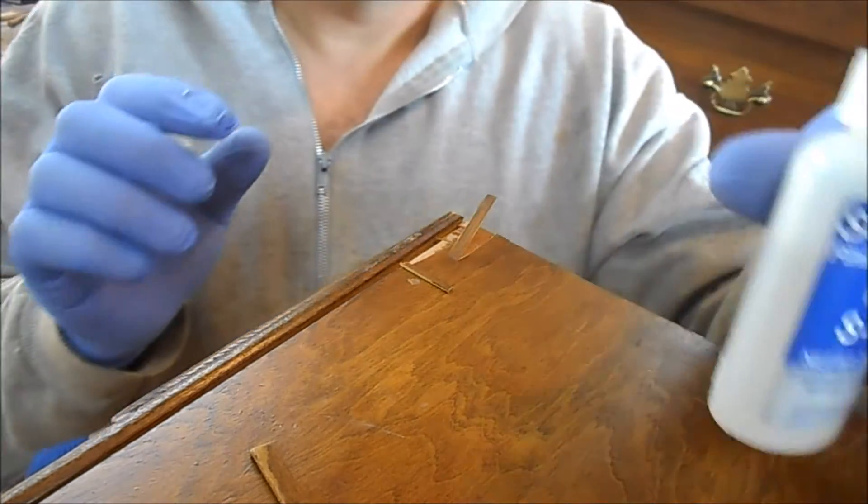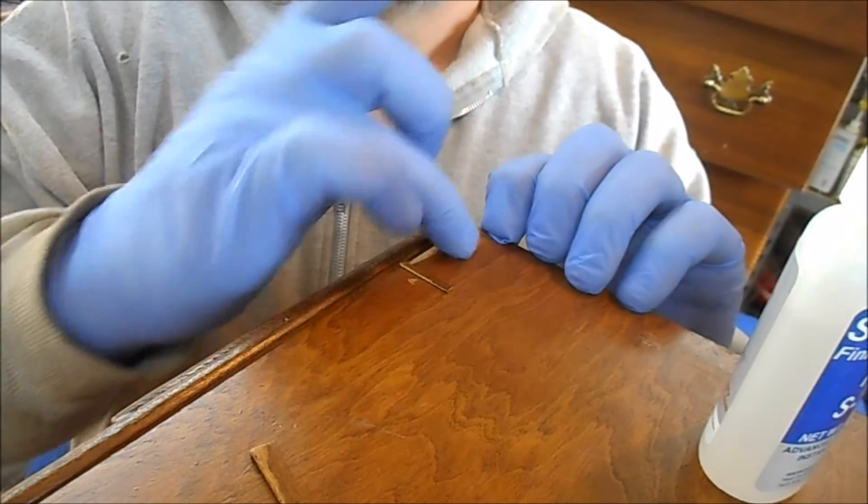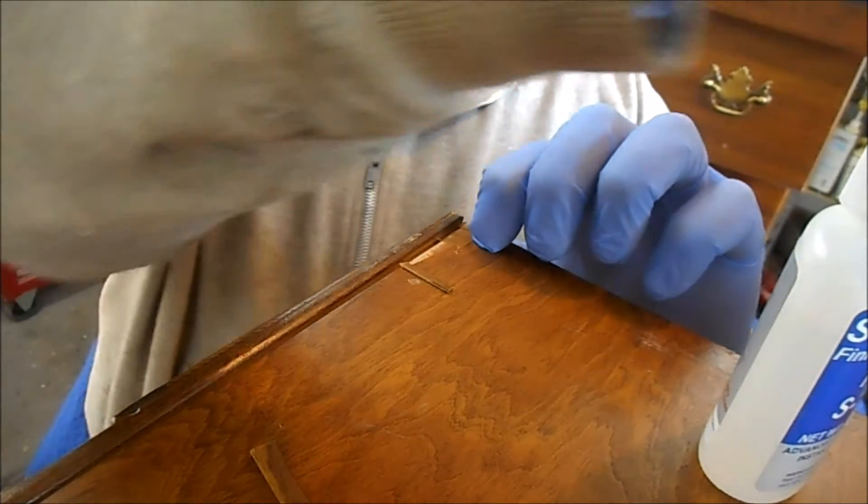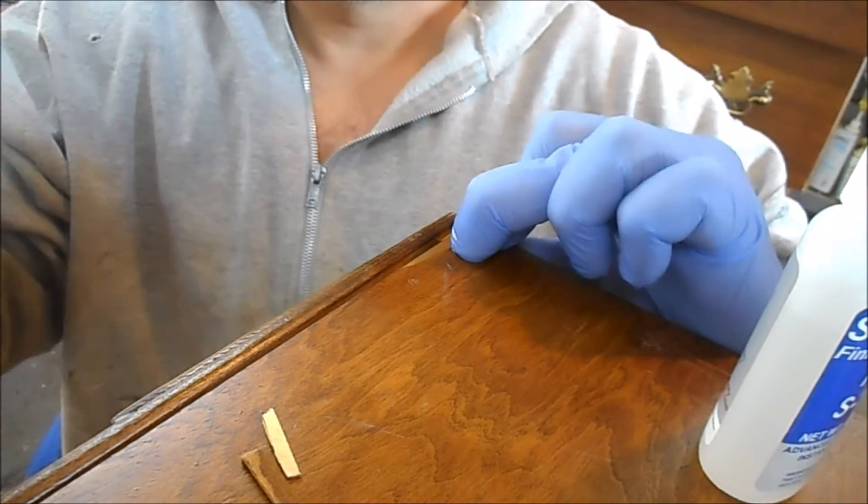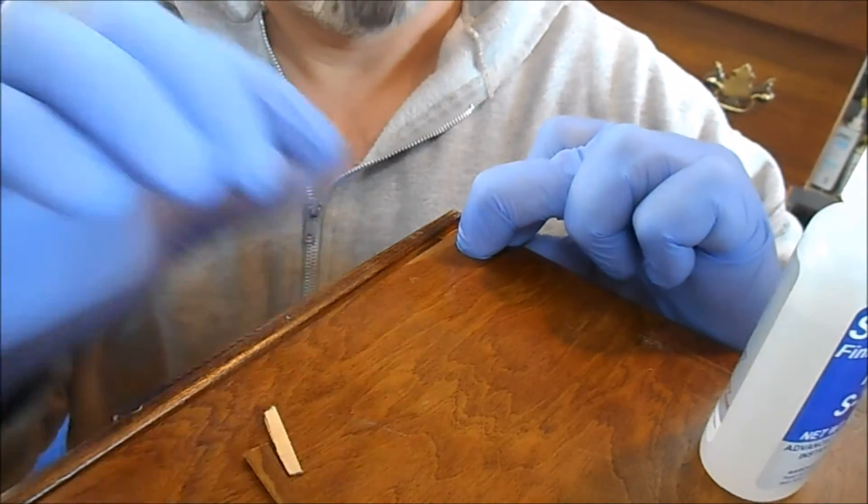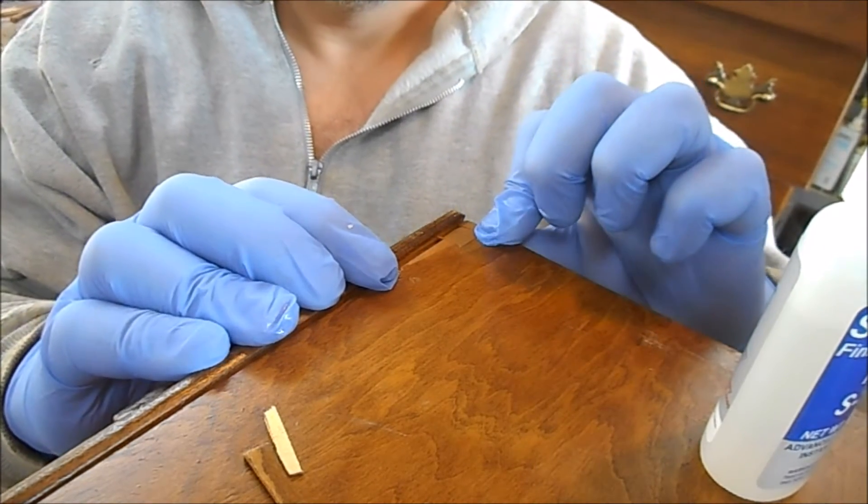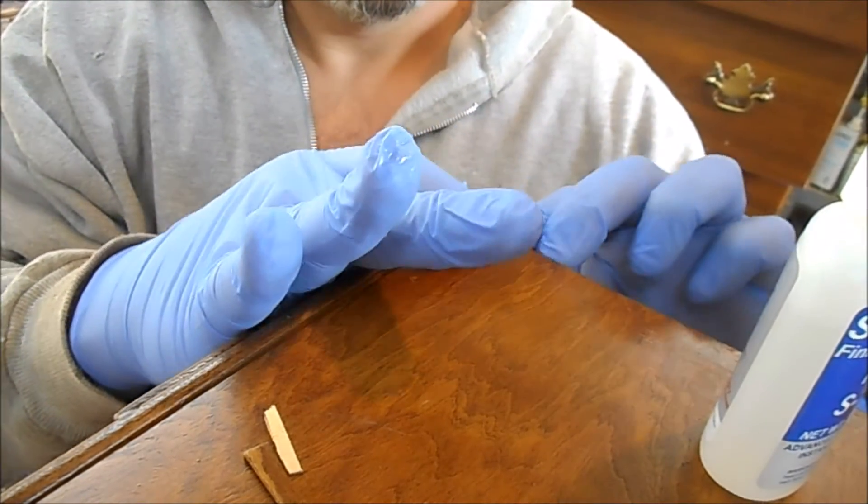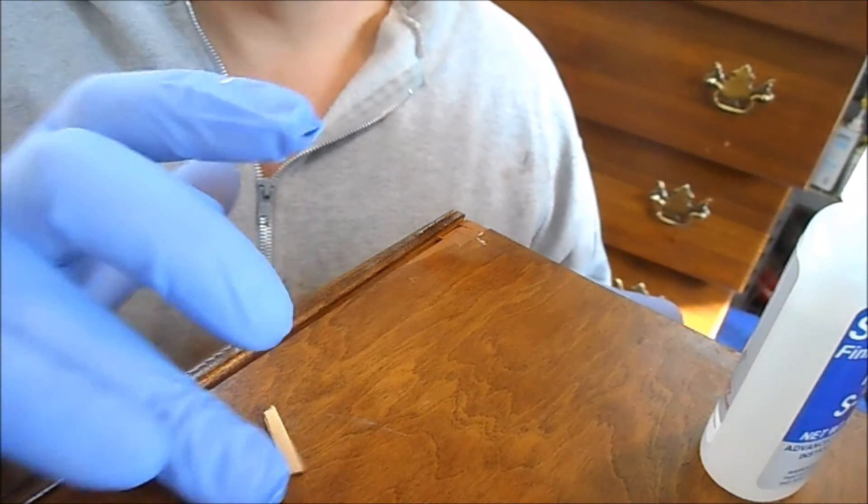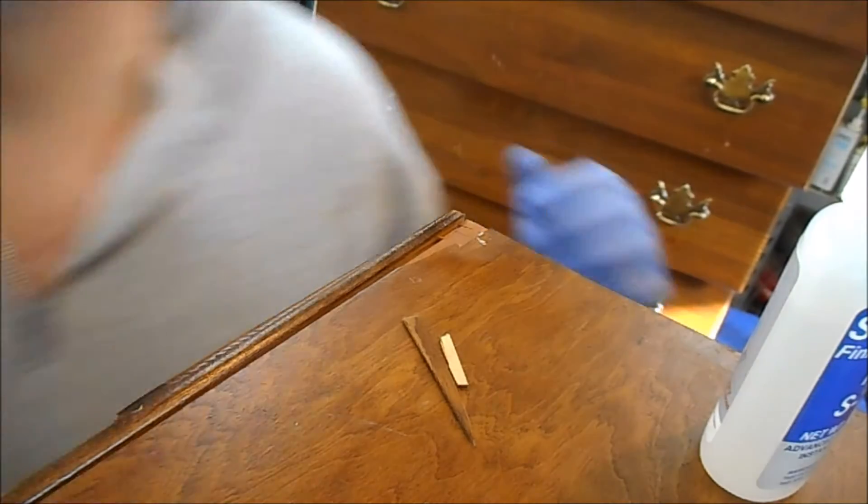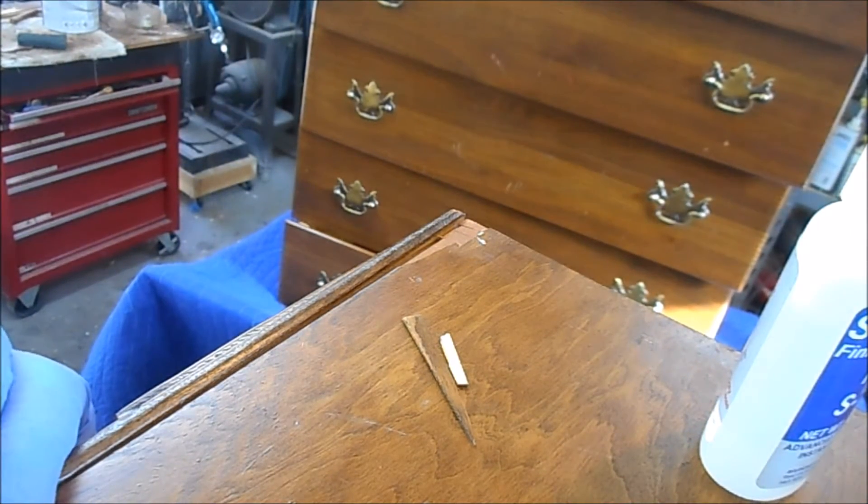Remember, this is superglue. Superglue sticks to your fingers. It gets in your eyes, gets on your eyeglasses, you're going to have a problem with it, so be a little bit careful. We're just laying down a piece of veneer, getting it tight, holding it where it needs to be, and then I spray that activator on and just hold it down for five or ten seconds. There you go, it's down. I got two more pieces I need to fit in, but you've got the idea. That's how you use that kind of glue for a fast repair.